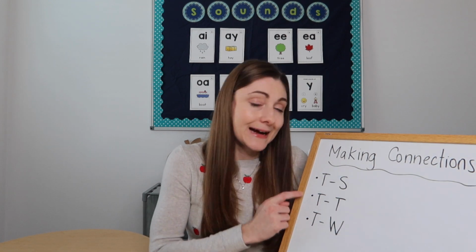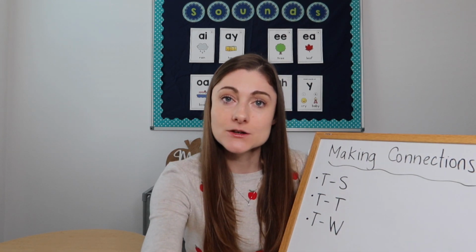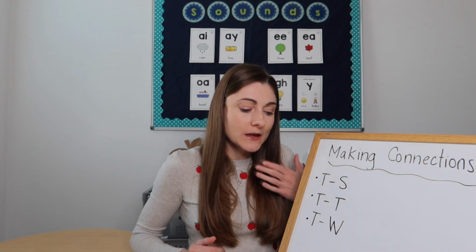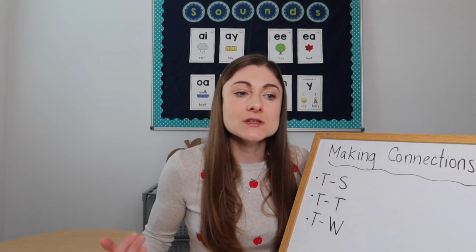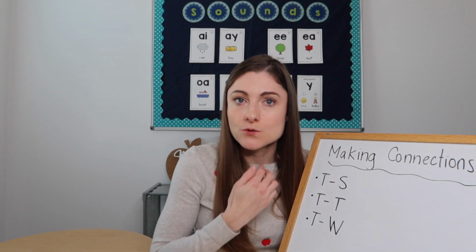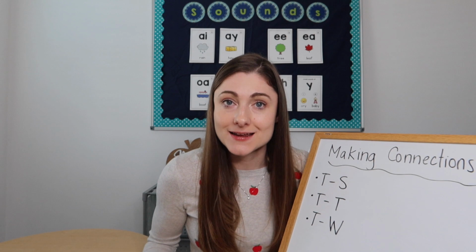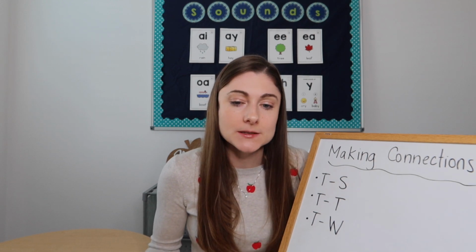You can also guide kids in making text-to-text connections because you can intentionally choose books. Like you might choose that poem about falling leaves, and later in the week, you read a book about the changing seasons. So you can be really selective to help guide kids in making those text-to-text connections.